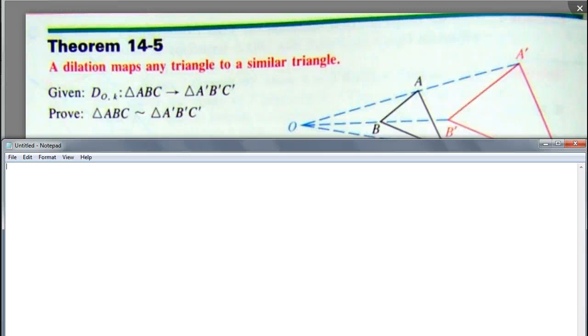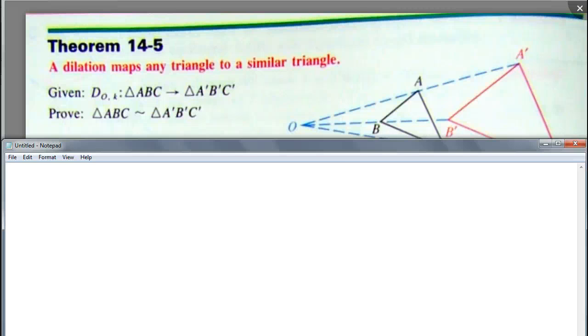A, O, B. Yes. It turns out, if you look at these two triangles, O, A, B, and O, A prime, B prime, something interesting. You should know something interesting from the definition of dilation. Anybody see anything interesting? Nicholas. K times AB equals A prime B prime. That's not what the definition of dilation says. Not the AB to A prime B prime. Okay, it's something else. Tony?